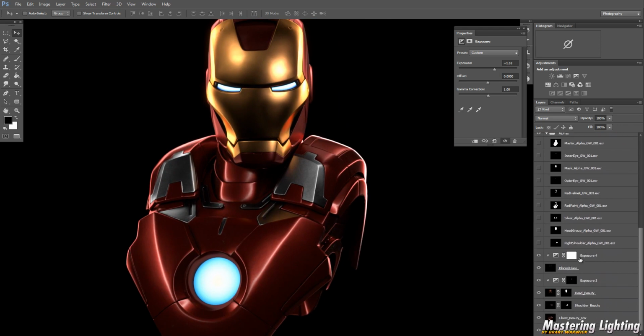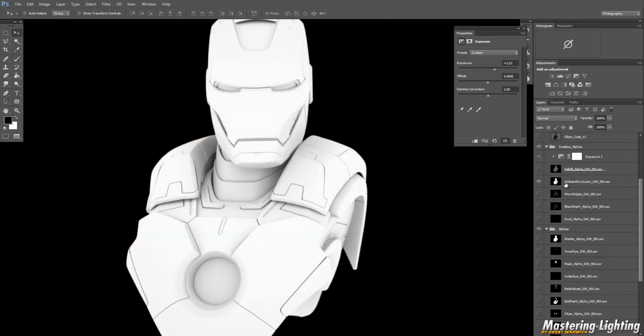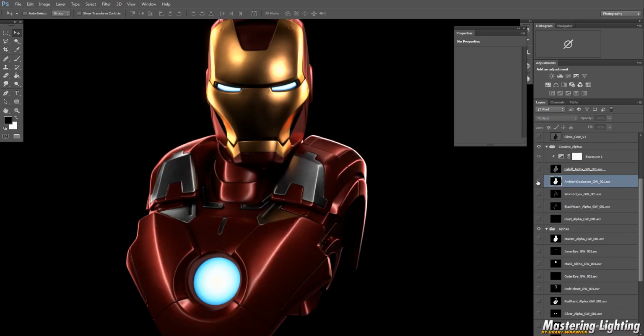Now obviously he can also go in and use the ambient occlusion pass, and if I just set this to multiply, you can see how it just helps darken off areas like I was saying earlier underneath parts. But I've always found that overdoing the ambient occlusion can detract from the realism. So I always try and caution the retouchers to go easy on it and only use it in areas where it's really essential. Like for example underneath the chin, and maybe in cracks like this or in the darker areas of the mesh. Anywhere that's being heavily lit, I try and suggest them not to rely on it. For example, like inside the neck area here where we're getting a lot of bounce light and it's just simply taking away from that detail.